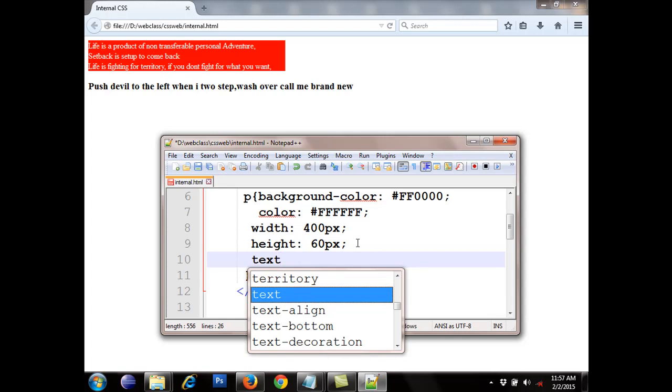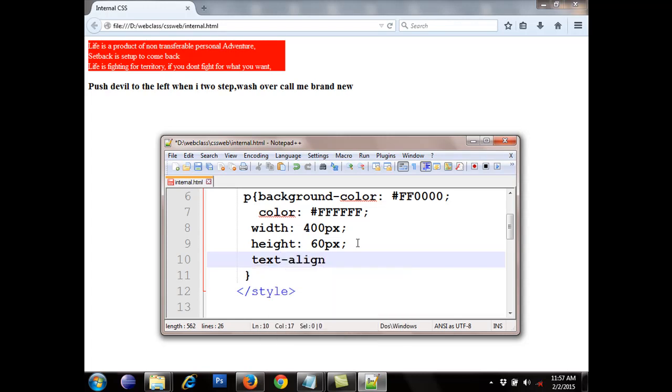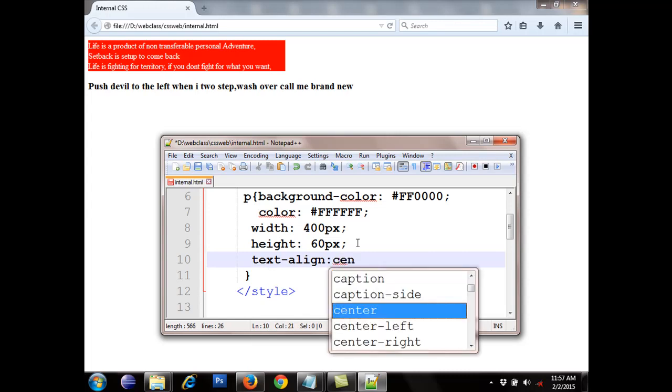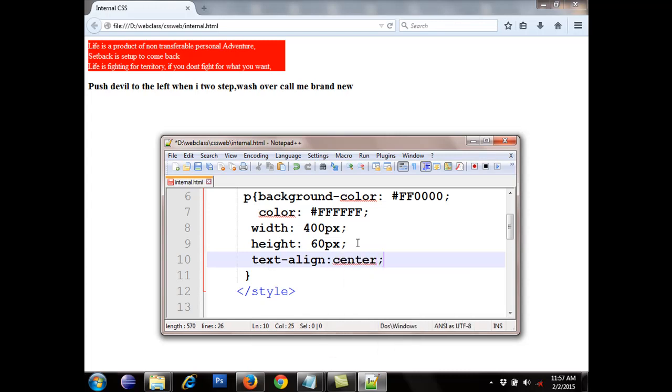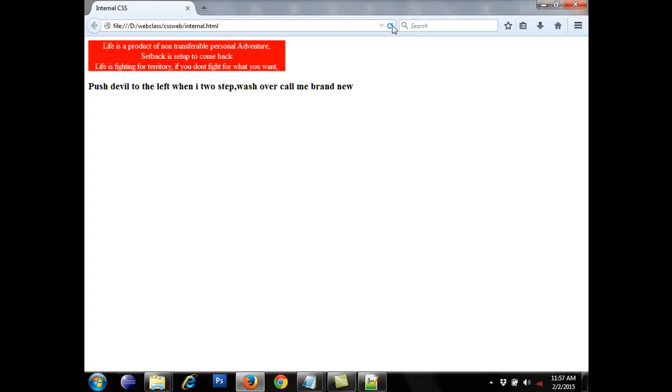Do you understand? Text align equals to center. Can you see it? Right? Text align equals to center, and it's okay.